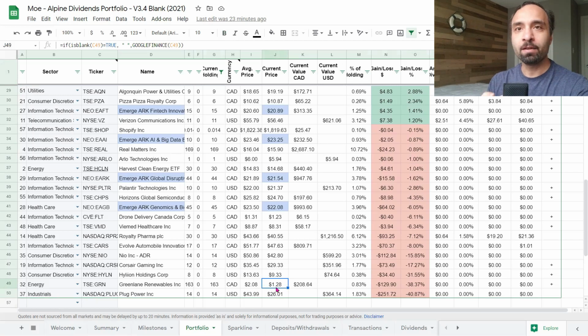So we've added a number of other limit buy orders for Greenland and are gradually making our way to buy more shares. Personally, I think anything around 1.20 or even below that, at this point, we would like to add more. We are not again going to buy a lot because the stock has been quite volatile. We don't want to rush into it. Gradually buy and add to our existing shares. These are not dividend paying companies.